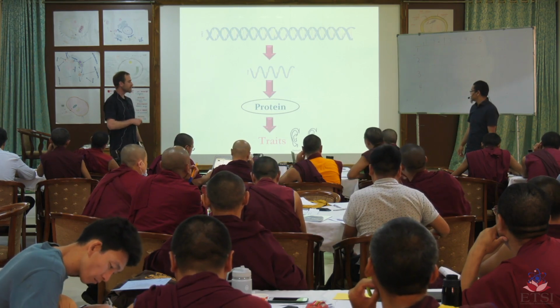And different types of mutations cause bigger or smaller differences in traits.